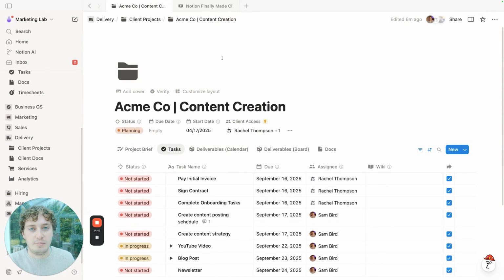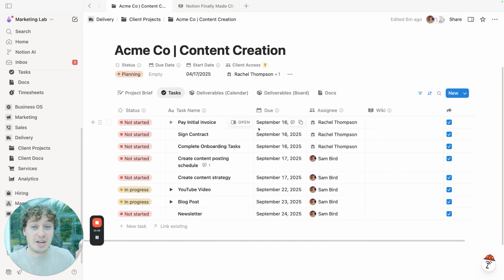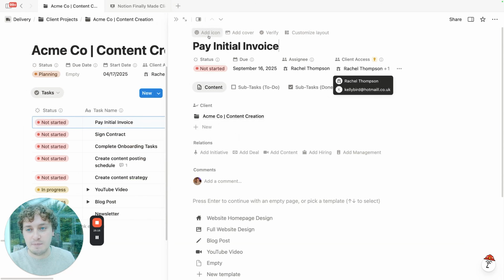And it's what a lot of other project softwares right now are able to do. You're able to sort of give the client a view of your task board that you're actually using internally. The other thing is that because we are dividing access out using the person property, it still does mean that even without this checkbox share to portal property that I created, you're still able to share that view of your tasks, but pick and choose which tasks you want the client to see by using the client access property.